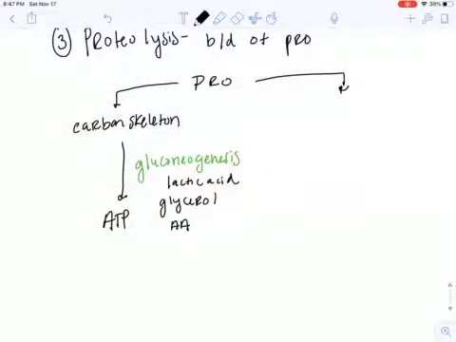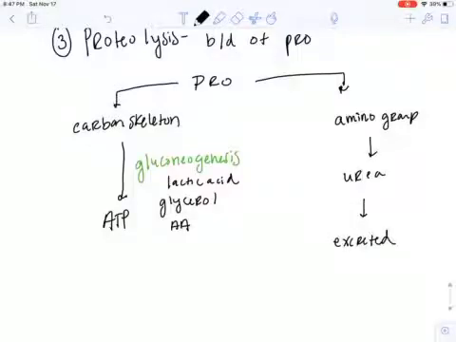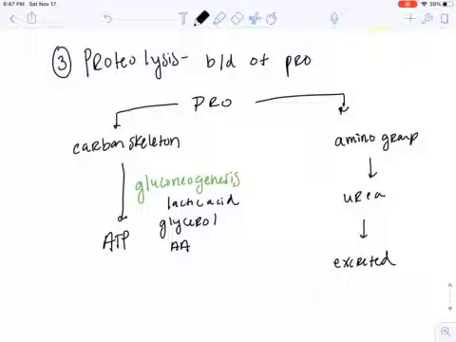And then the other piece of the protein is your amino group, and that amino group, if you recall, is going to be toxic, so it turns to urea, and then it's excreted throughout the body. Now, when we're breaking down this much protein, that's really the last step in the fasting state, and it can only happen for so long, and the body is going to shut down from starvation.